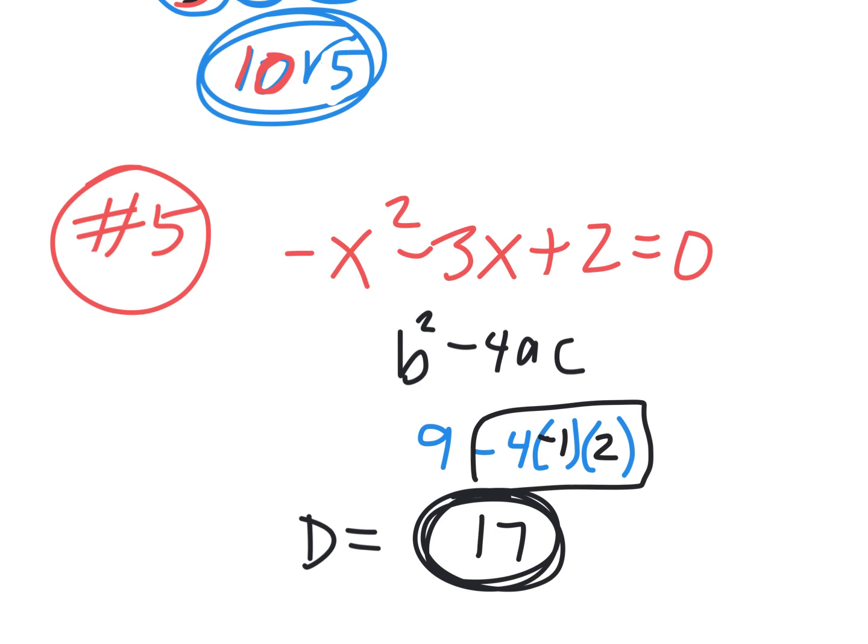But we're reading this, and in the future we'd say, oh, I can tell because it's positive, then I'm going to have two solutions. If it had come out negative, I would say there was no solutions. And the only other thing is, what else is there besides being positive or being a negative? There's something in between. Zero. And then there'd be one solution if there was 0. Can you remember that? Positive gives you 2. Negative doesn't give you any. But what's exactly between them? 0. And that gives you one solution.